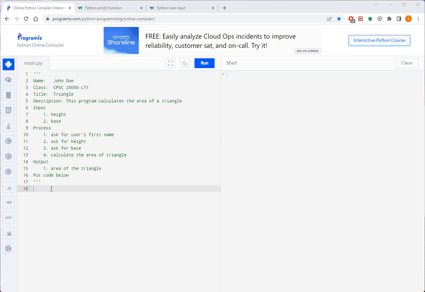But the first thing that I want to do is to tell the user what this program is going to be about. This is more for me or whoever's reading your code, but I want to tell the user what this is about. So I'm going to use a print statement, and print is a command, and whatever you put in the quotation marks within the parentheses will be printed. And so you say hi, and this is going to do this.